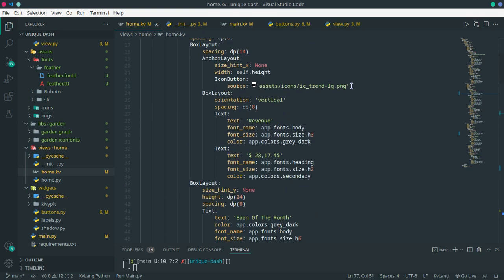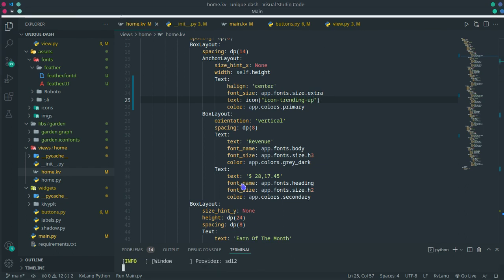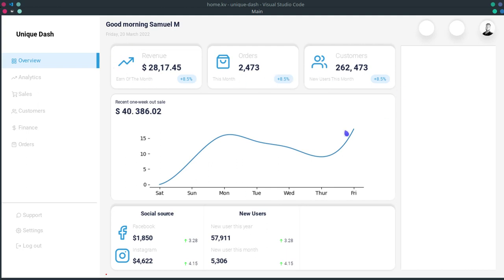And then finally, this one is going to be trending. Was it trending up or trend up? Should be trending up. Let's run this. And we should have our icons back in order. All right, awesome. So everything is looking pretty promising here. So in the next one, we are definitely going to add our pie chart and then start working on this.